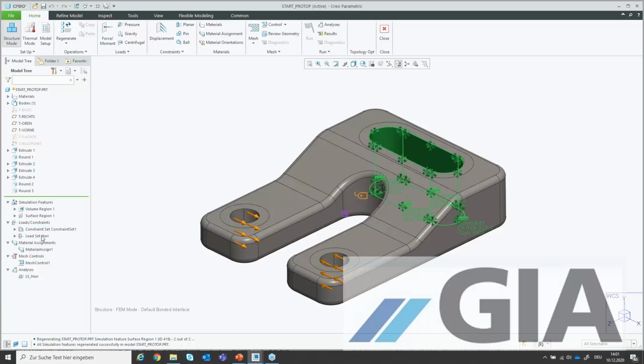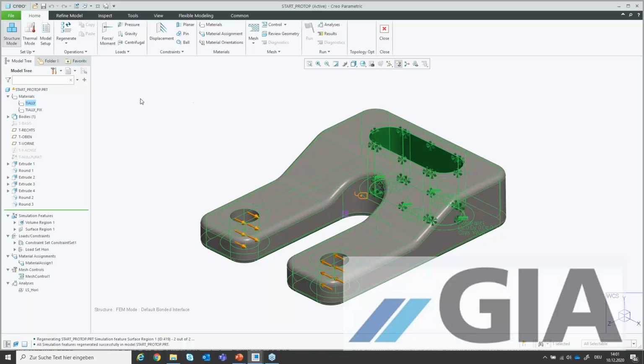I constrained my component and loaded it plus minus 1000 Newton in both directions. Here is something a little special: I created two materials, titanium and aluminium, with the same properties. The only difference is the name. With that different name, I said the fixed region has a material named "underlined fixed", and the free region is the normal material, and then PRoTOp later on will recognize this feature as fixed and free regions.